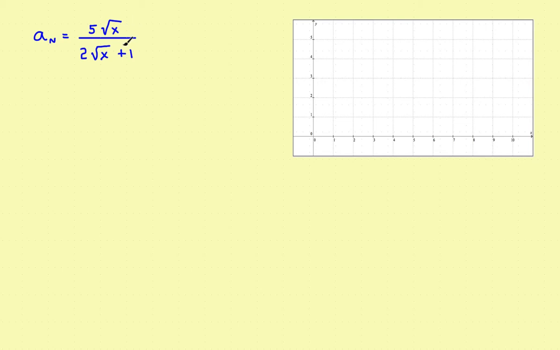Okay, in this one now we've got square roots in this, but we'll still use the same process. So first of all, let's take a look and see what the points would look like if we were to actually plot them. And they look something like this. Now this one actually grows very slowly. It goes way off. But if you look, it starts here and it will actually approach this red line. So we'll put a line in here.